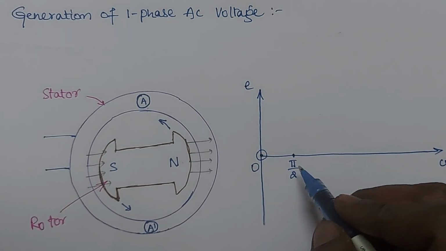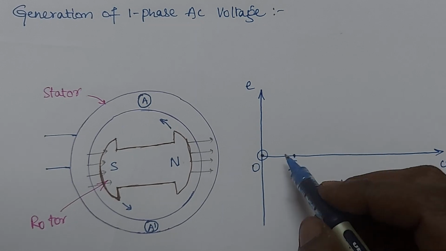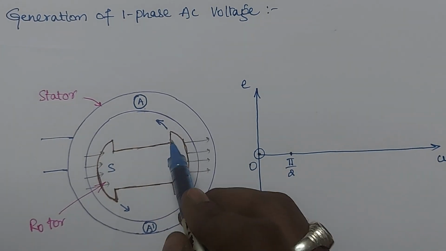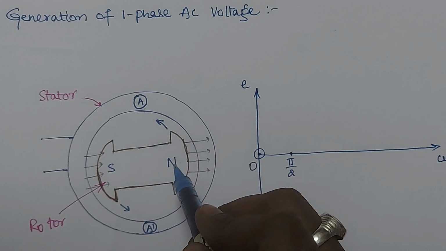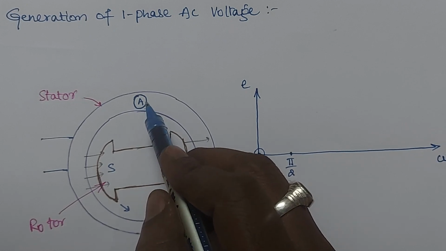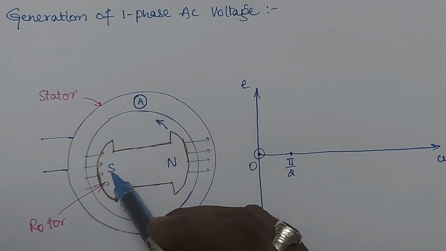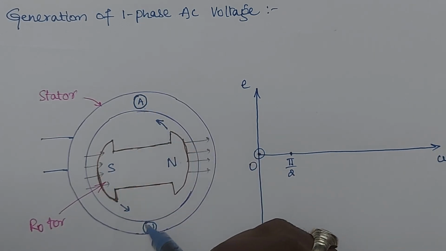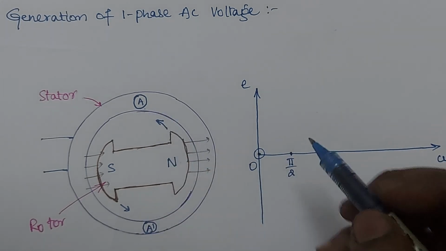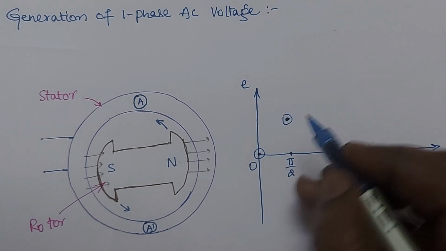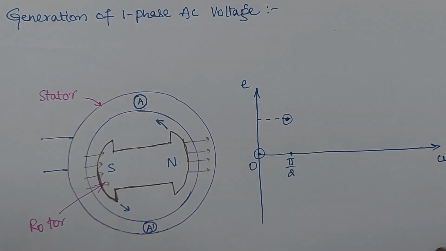In radians it is pi by 2. In degrees it is 90 degrees. So when omega t equals pi by 2, the rotor is at the position where the north pole is under the maximum flux linkages with the A conductor, and the south pole has the magnetic flux linkages with the A dash conductor. At that time the EMF induced, let it be considered as positive. So that's why this is a maximum EMF position.